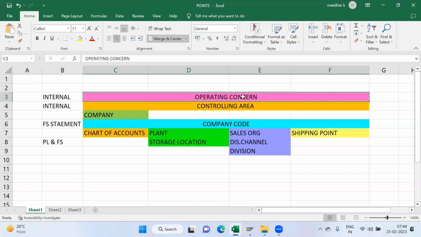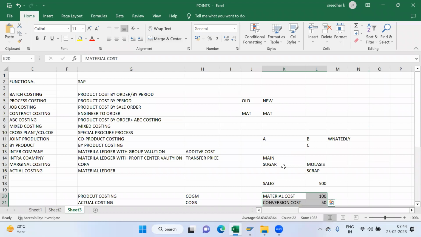Okay, makes sense. The second question: in the last 1.5 hours you mentioned many features that you will cover in subsequent sessions. I think pretty much the entire controlling module is covered, right? Can you highlight in 2 minutes what from controlling will not be covered as part of this PPT? To me it looks like everything is getting covered. I will cover all.